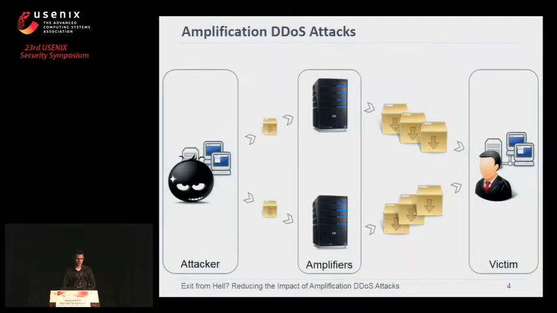Just a brief recapitulation of how amplification attacks work. You have the attacker on the left-hand side and the victim on the right-hand side. The attacker primarily tries to exhaust the bandwidth of the victim. He does so by using so-called amplifiers in the middle, which reflect the network traffic. To make a concrete example, you could use open DNS resolvers as amplifiers. You would send a DNS request to these amplifiers, and they would send responses back. The attacker impersonates the victim. That is, he sets the source IP address of the request to the IP address of the victim so that the responses do not get back to the attacker, but instead go to the victim. This is the reflective part. The amplification part is that there are many connectionless protocols out there, like DNS, for example, in which the request is considerably smaller than the response being sent back to the victim. This is the amplification part of the attack.